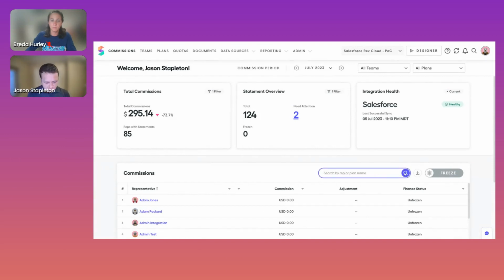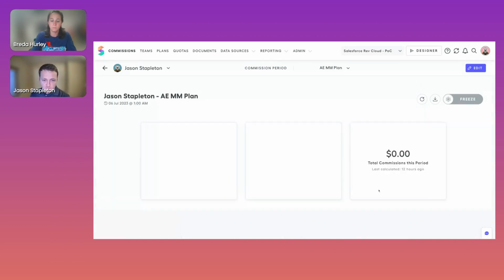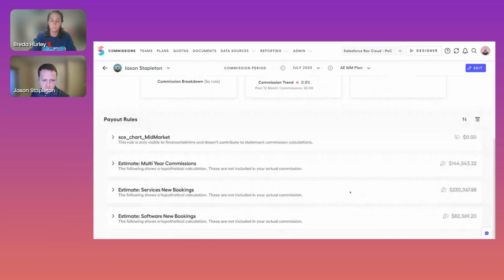All right, zooming into this, I'm going to swap over to my statement so that you can see what that looks like. So the tab within Salesforce is going to show me my rep statement, and it's going to show me my deals within the statement. Now, the way that we build these payments out within Spiff, the ones that map back to the commission estimator, is these are what-if rules, and they could also be ghost rules. And so what-if rules are essentially an aggregate of all of the estimates that I have outstanding.